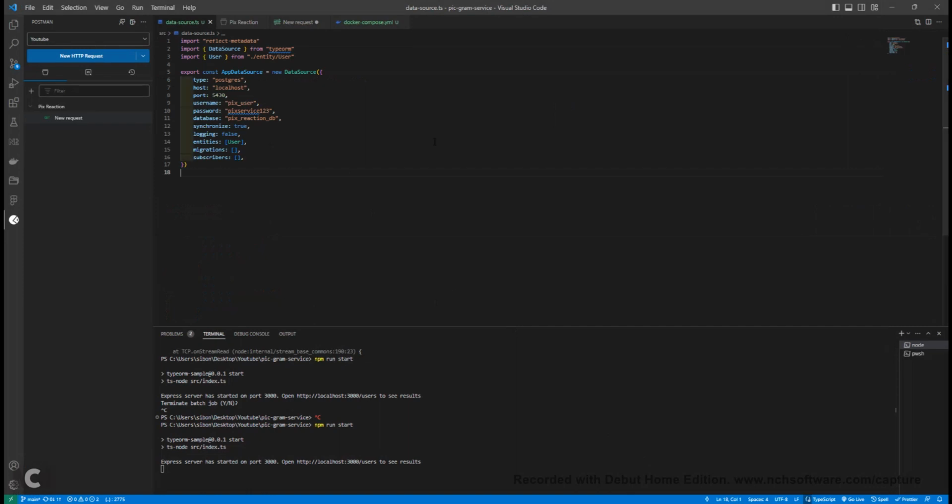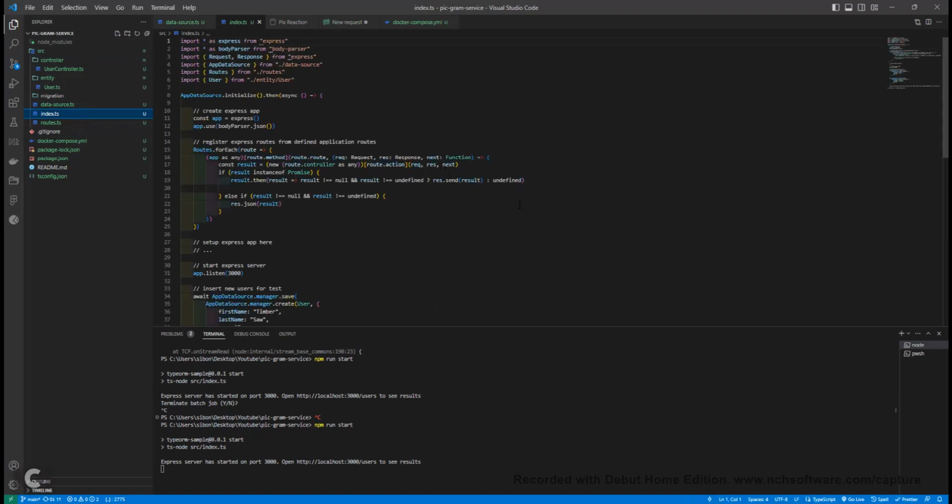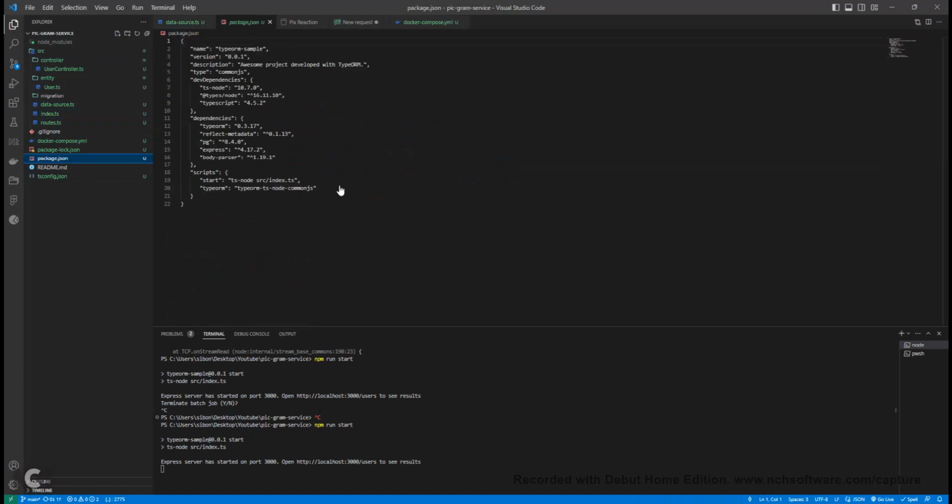We're actually done with setting up our database connection with TypeORM. But just to explain, when we run npm run start, this says ts-node starts up this index.ts file.